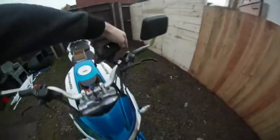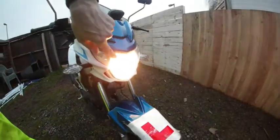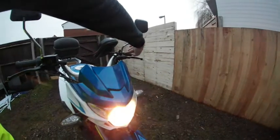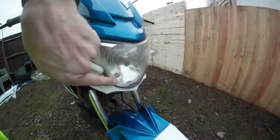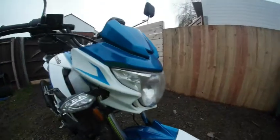Because as you clearly see, if I turn the light on, the long beam is working but the short beam doesn't work whatsoever. So you can clearly see that it's burned out, and it's not ideal to ride in such early morning.